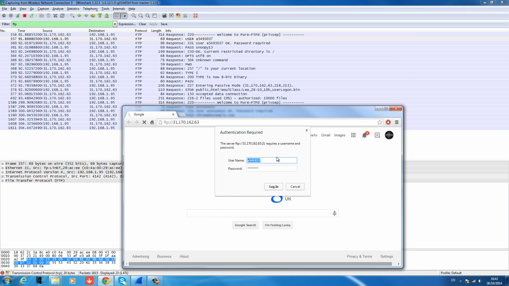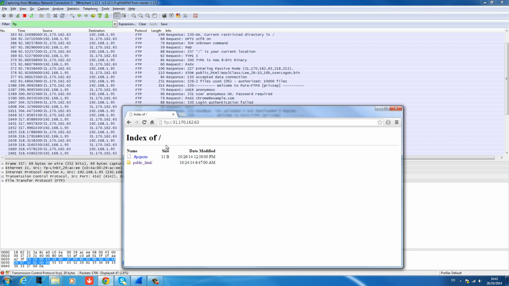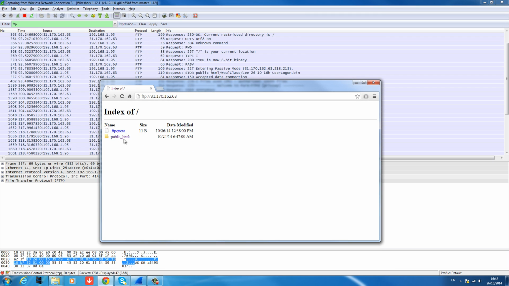So it says authentication is required, so we can see that it is definitely an FTP server. And you can enter the username that's up there, and you can enter the password, Snoopy13, and click login. And obviously more FTP packets are going to show up now that I'm accessing this. But yeah, we've got access to their server. We're on their server. And you can't really do much on Google Chrome in terms of FTP. I think you can delete the files, so if there's any KVs in there, you can delete them.